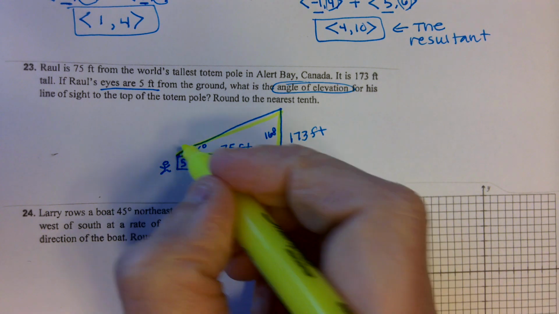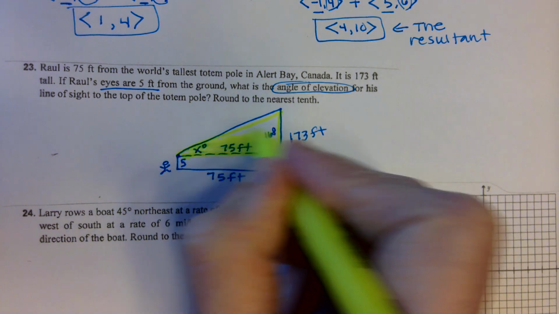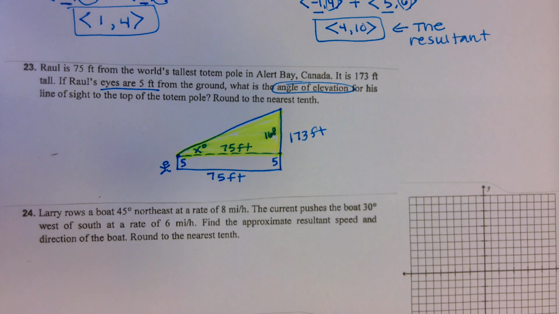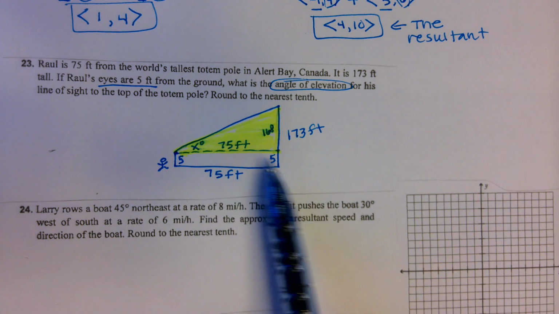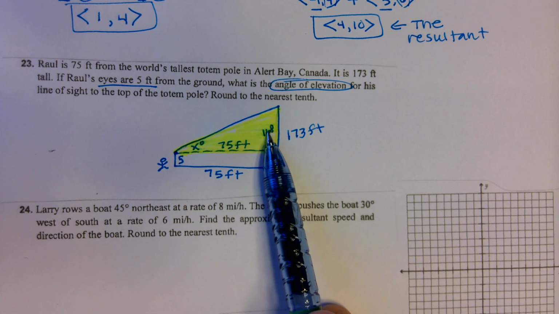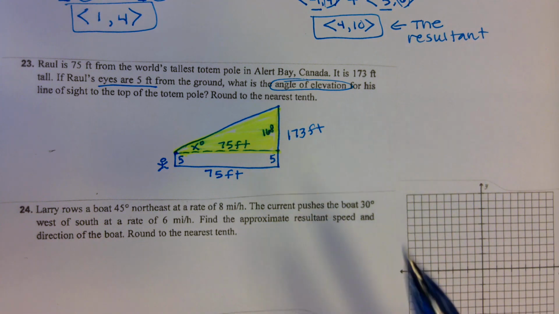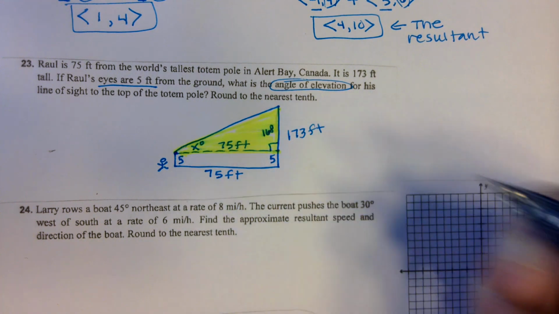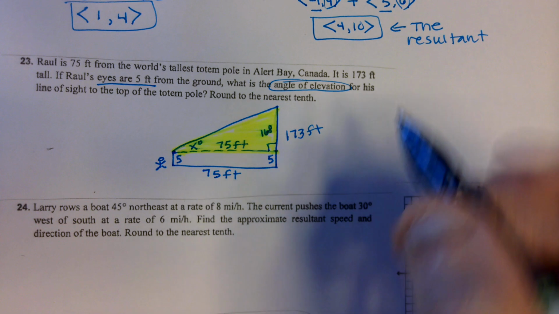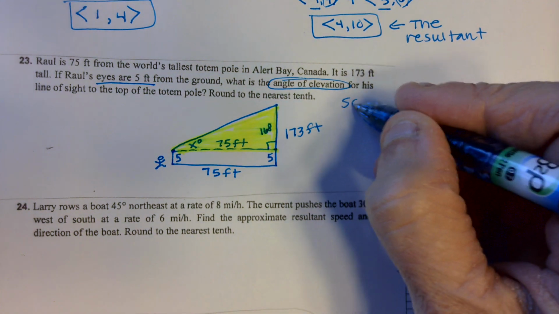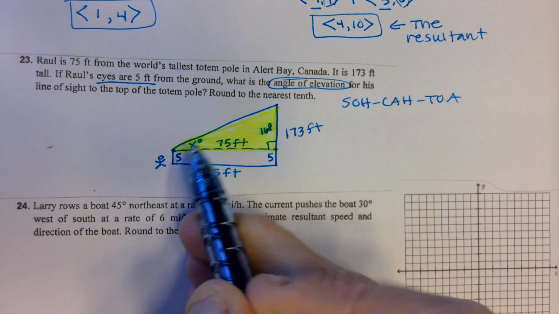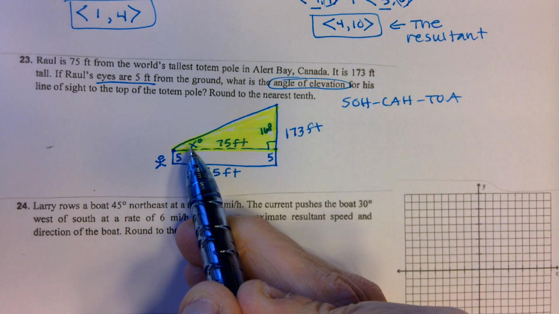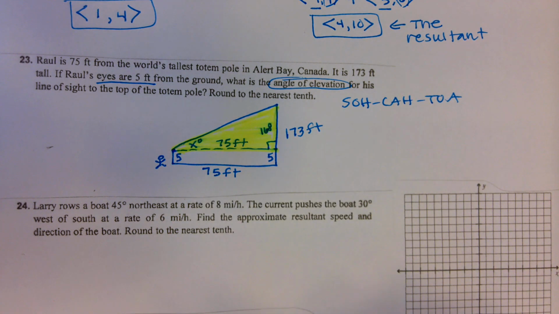So there is my information. I'm going to highlight this, because those are the things I need. I can't let these other things trip me up. I don't need to do anything else with the 5 now. I took care of the 5 right here and got my new height of the triangle. This is still a right angle, and so I need to figure out if I'm using SOH, CAH, or TOA, because I have an angle I need. So I'm going to need to use an inverse.